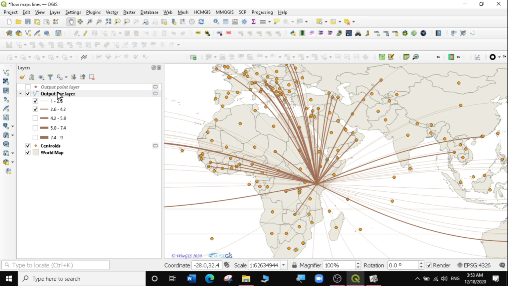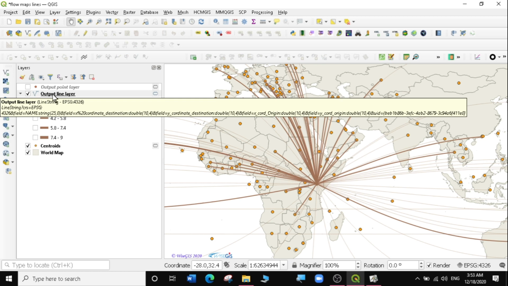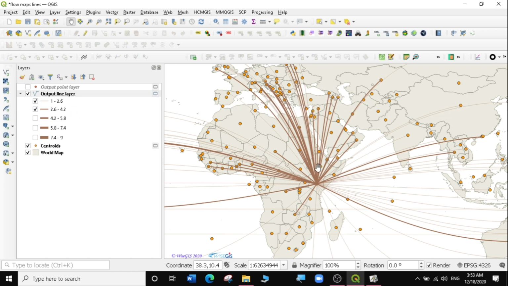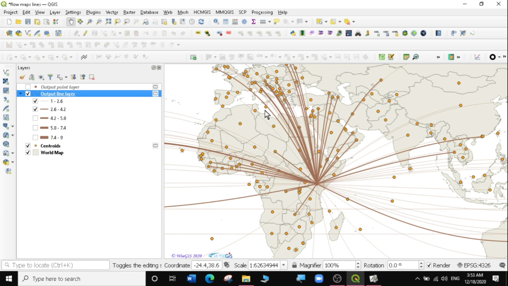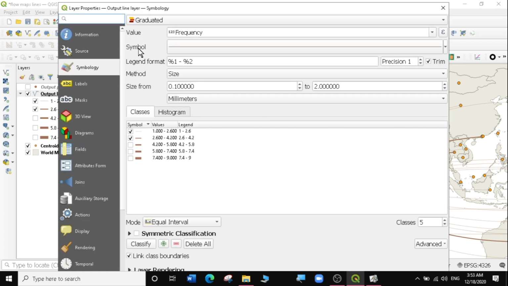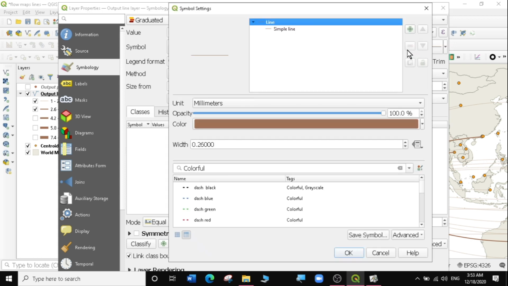The next thing I'm going to do is make it a bit more interesting. Instead of having them be simple lines, I want to use arrows. So I'm going to go back to properties. Now the symbol, I'm going to delete all. Then for the symbol, instead of this simple line, I'm going to select an arrow.